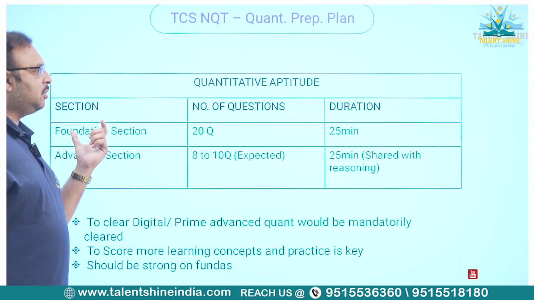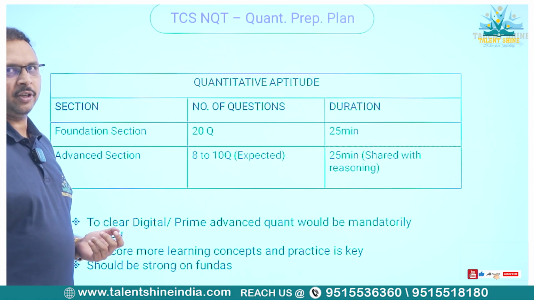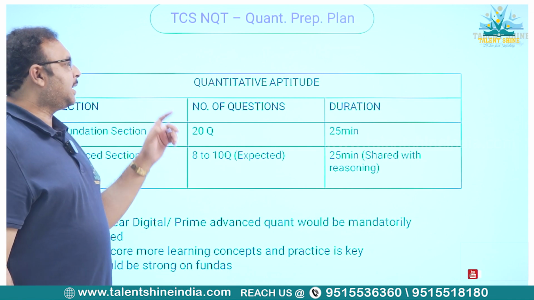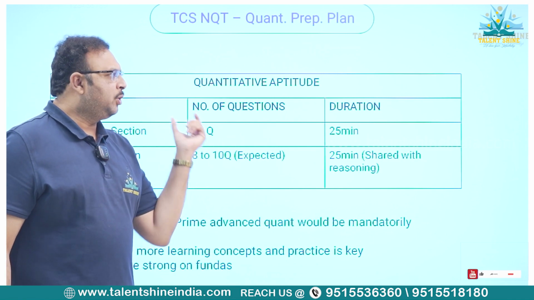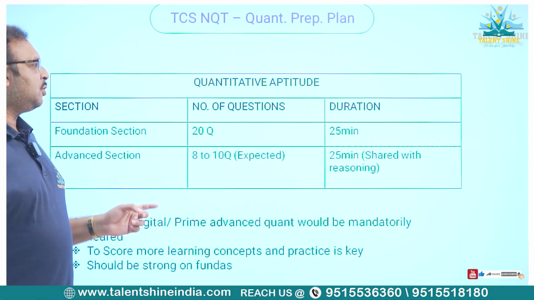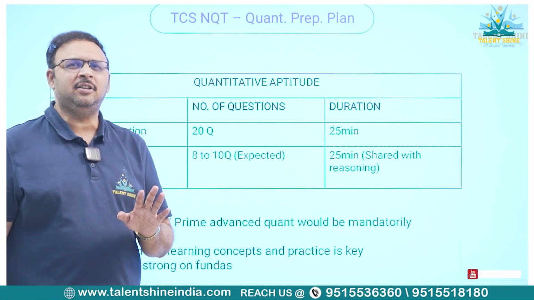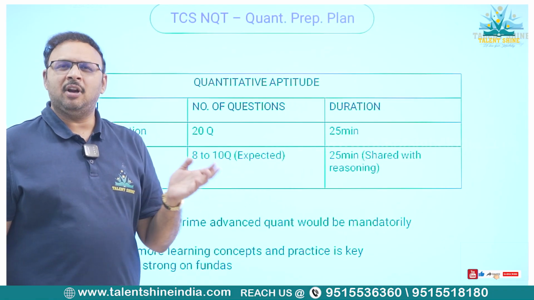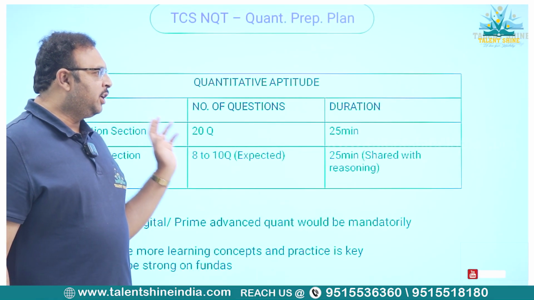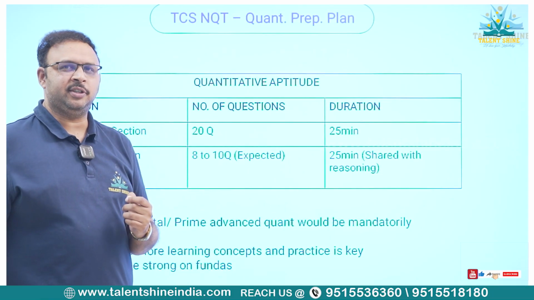In the foundation section, one of the subsections is quantitative aptitude, called the numerical ability section. That is the first section of your test. That section has 20 questions. You need to complete these 20 questions in 25 minutes. Of course, you can move internally from question to question within the section, but within this time limit you are not able to start or go to any other section. That means you need to stay here for 25 minutes, and in these 25 minutes you need to clear 20 questions.